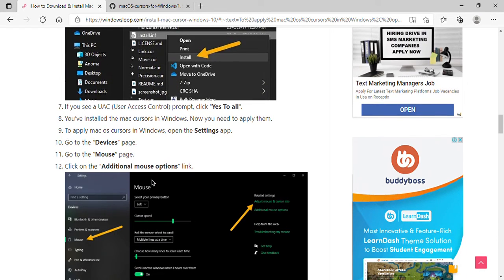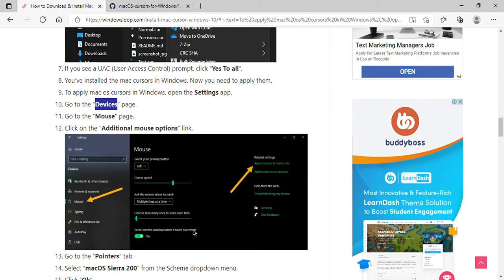Now I can't show you the settings I already mentioned. So you have to go to your settings, and then you're gonna see there's a lot of options like gaming and all those. Click on devices, or you could simply type in mouse on your search bar, and then the option is gonna pop out. After you click on settings, click on the devices category, and you're gonna see a lot of topics.